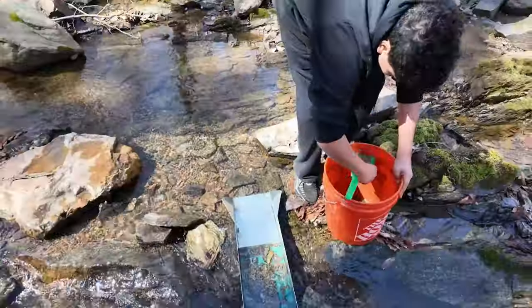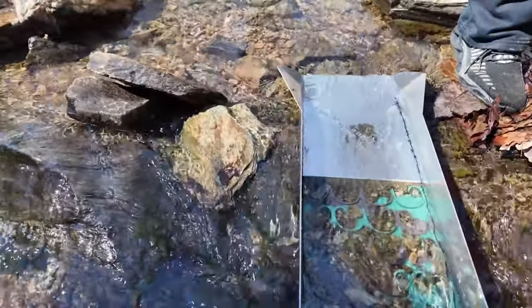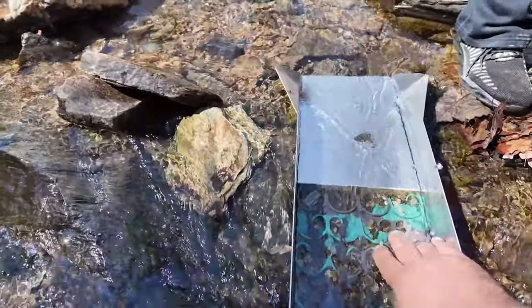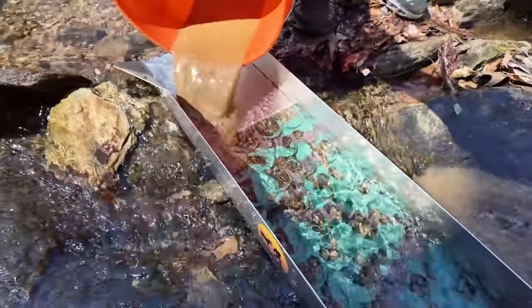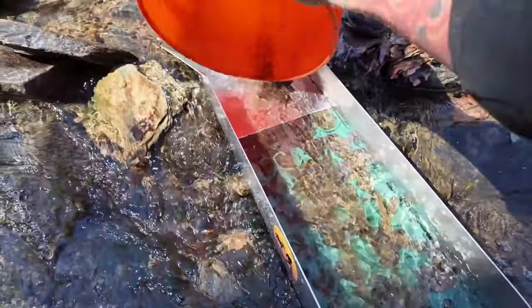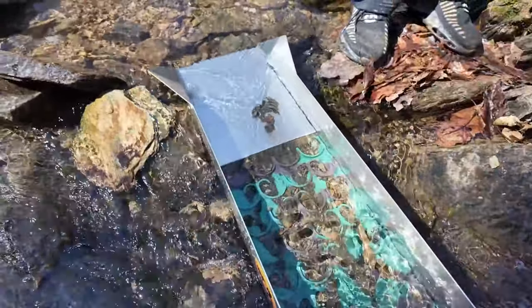Okay, what I'm going to do right here — you just keep going. There's a couple little flat pieces of bedrock. I don't want these pieces kind of jamming you up and messing your things. It's looking good though. So this is some of that last bit of black sand that was in there.